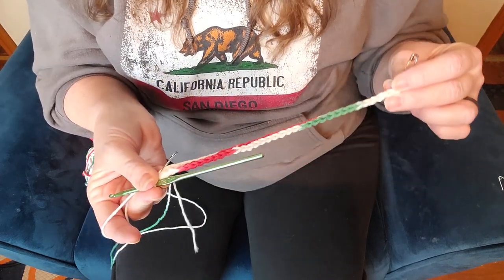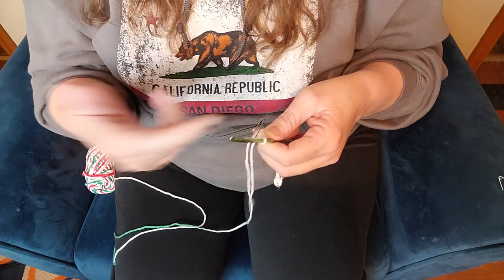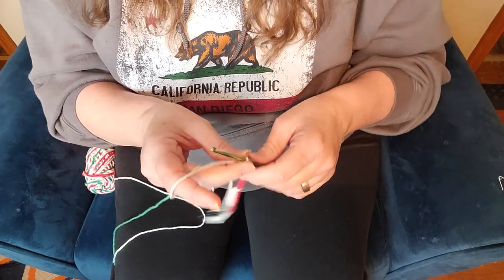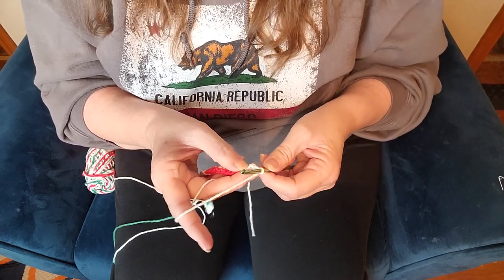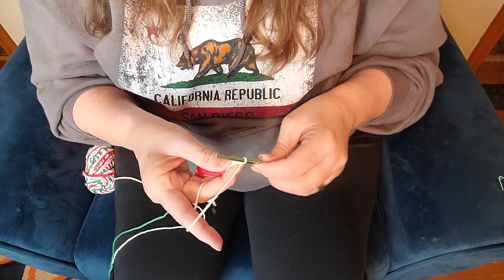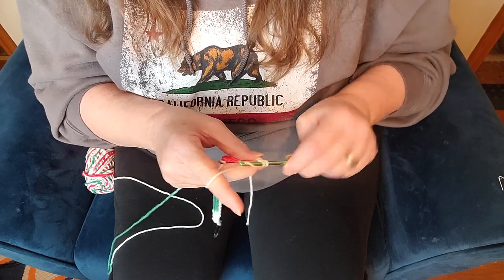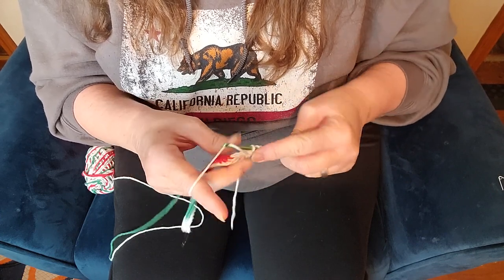All right, so at this point, if you wanted to change your color, you could fasten off, tie the two ends together, weave them in, and start your next color. But we are going to continue by turning our work. I am going to do a double stack single crochet in this first stitch. Or if you want to, you can chain three. But like I said, I'm going to do a double stacked single crochet in that first stitch. And then I'm going to do two double crochets in the same stitch, thus creating our first cluster.